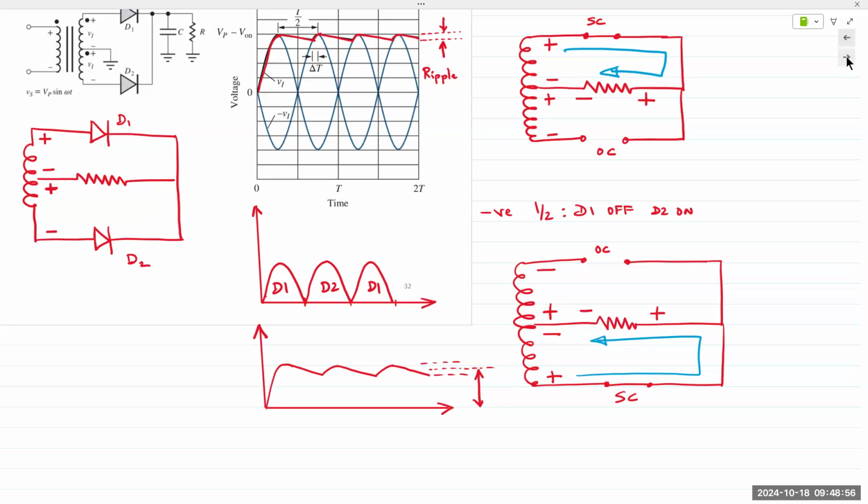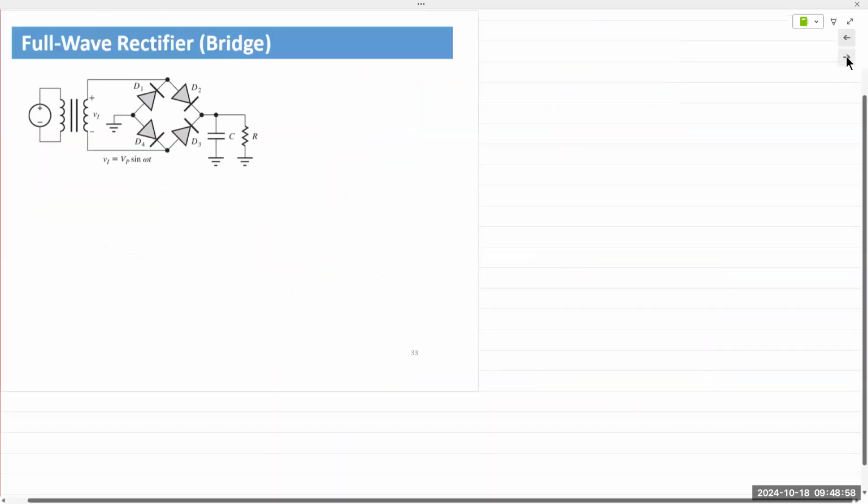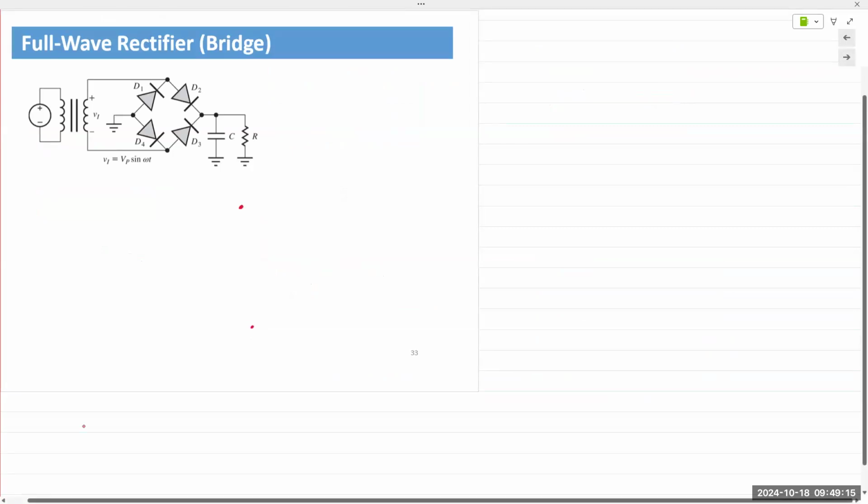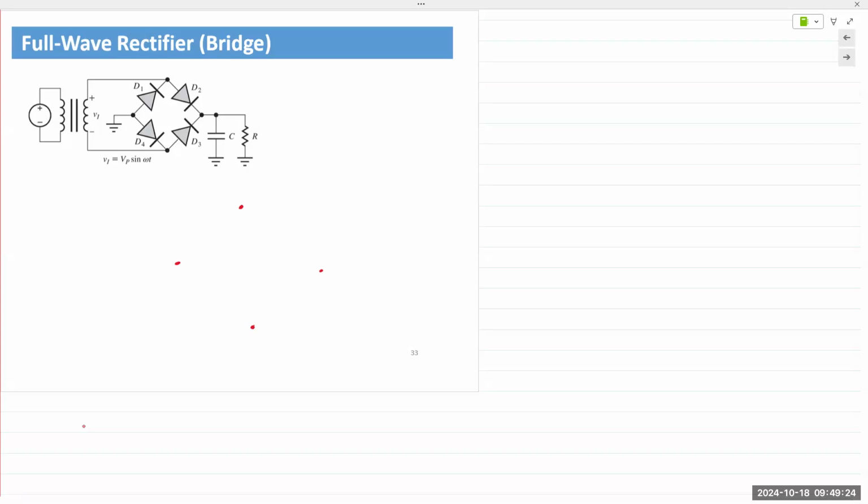All right, the center tap, of course, is a downside in that you need a specialized transformer for that. And so we use what is by far the most common rectifier circuit, known as the bridge rectifier. This is a full wave bridge rectifier circuit. Before you begin drawing, let me show you something. The best way to draw this is to create a diamond shape, 4 dots arranged in a diamond shape. Then take these 4 dots and draw 2 diodes pointing up and 2 diodes pointing down.